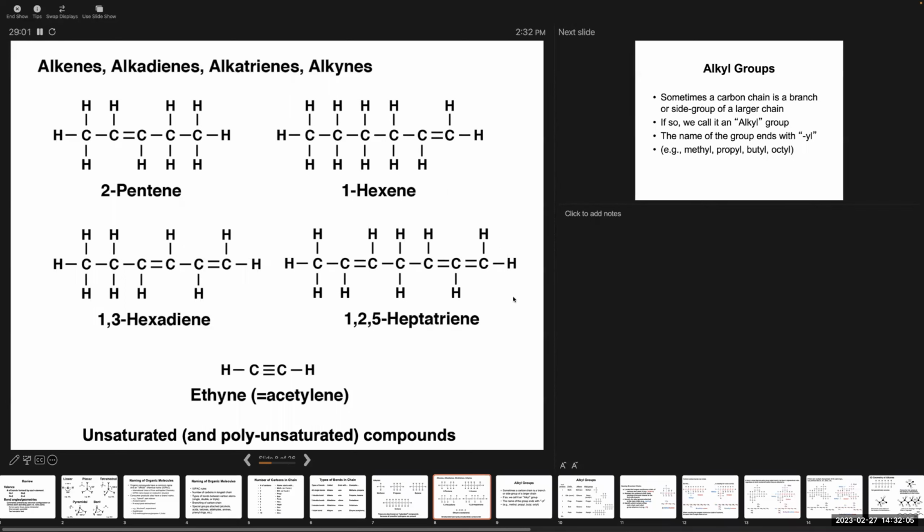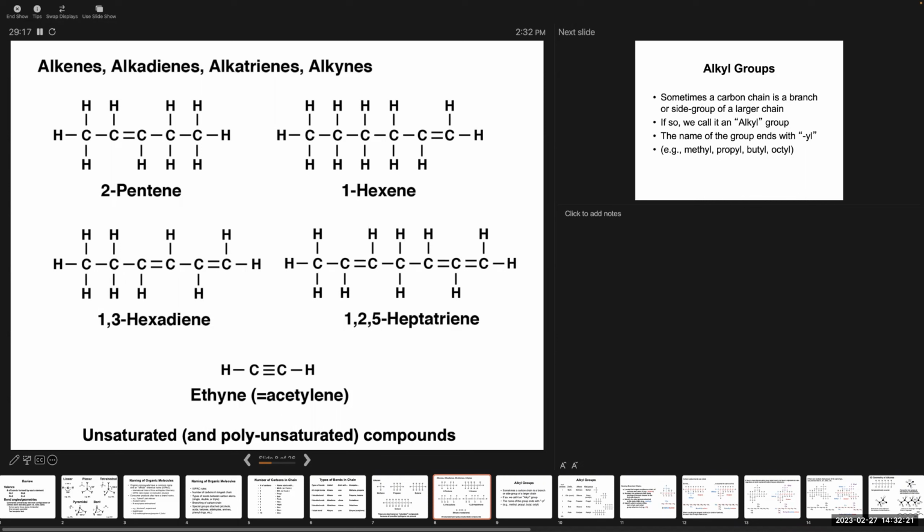And again, this has implications for your health. When we talk about fats later in the semester, we'll talk about the fact that the fatty acid chains make up a good portion of each lipid molecule or each fat molecule. If they are unsaturated, they have a little different structure than if they're saturated. And the thinking, at least last I checked, was that the unsaturated ones are healthier for you.